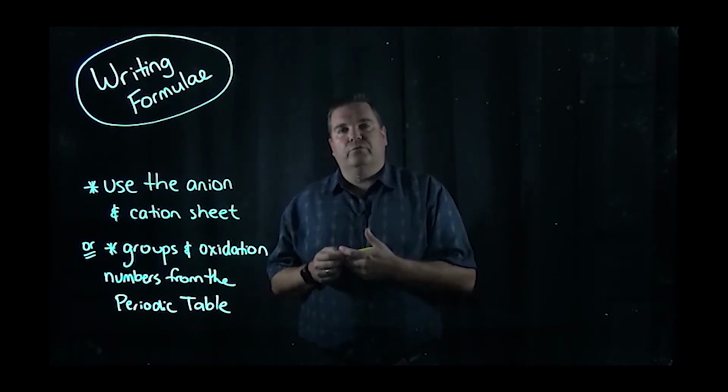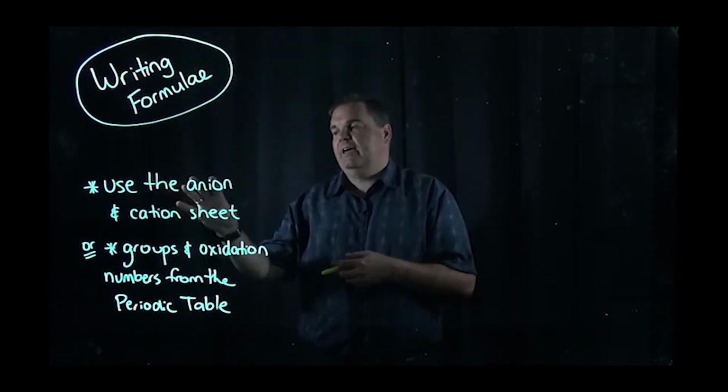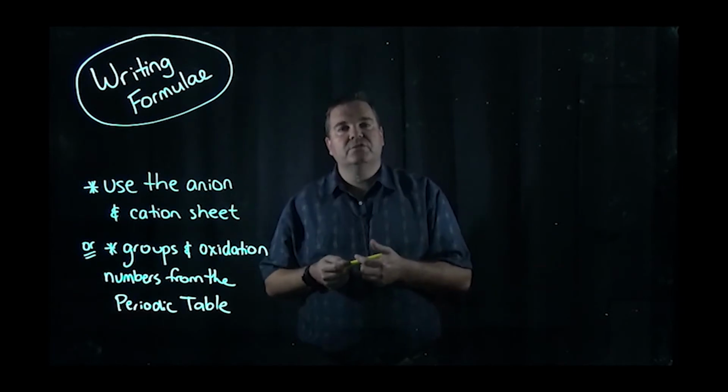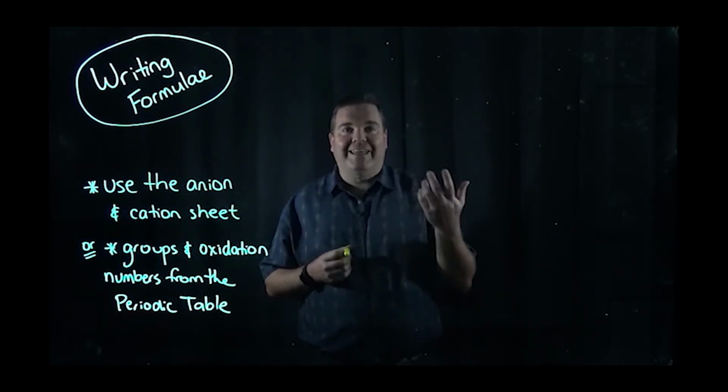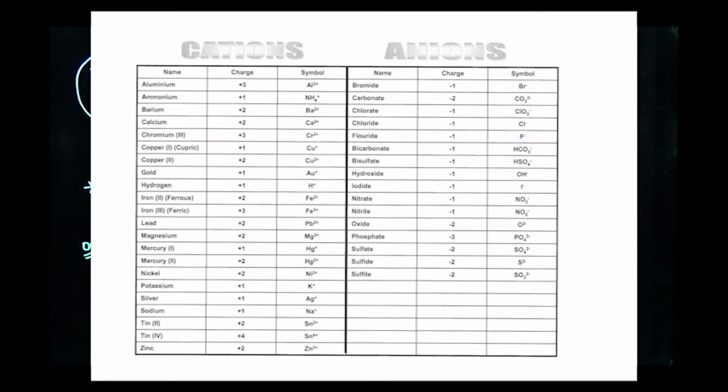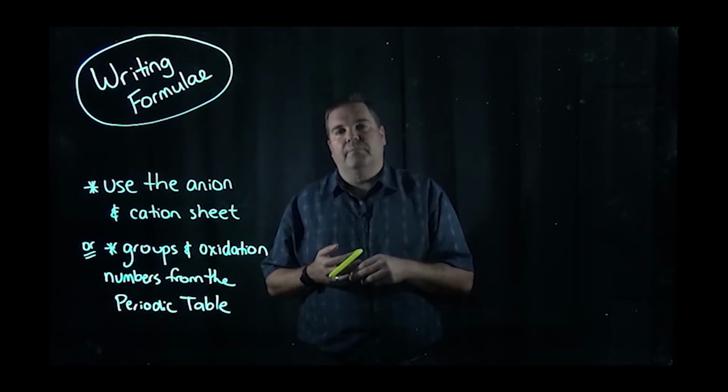What I'm going to be going through and using today is basically things off what I call the anion and cation sheet. So if you're one of my students, you should be quite familiar with the anion and cation sheet. I'm going to put it up now so you can see it. You could always pause it if you want and take a screenshot of this, or maybe print it out if you want. But that's what I always use.